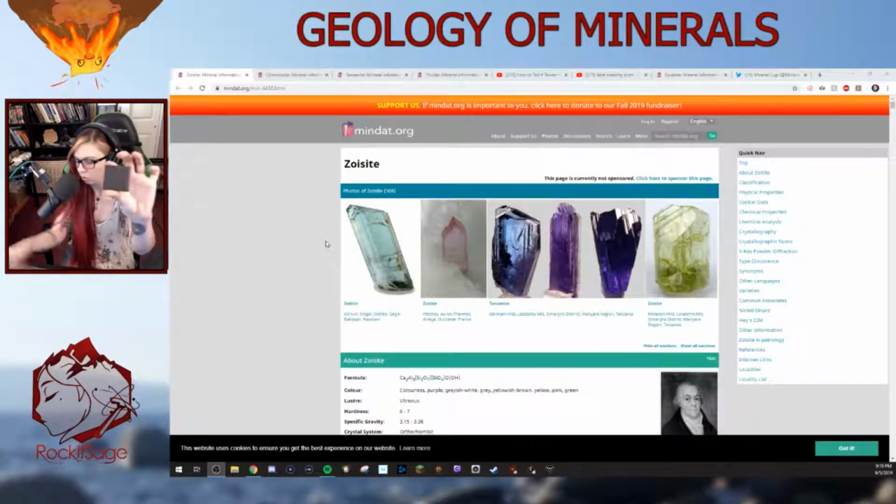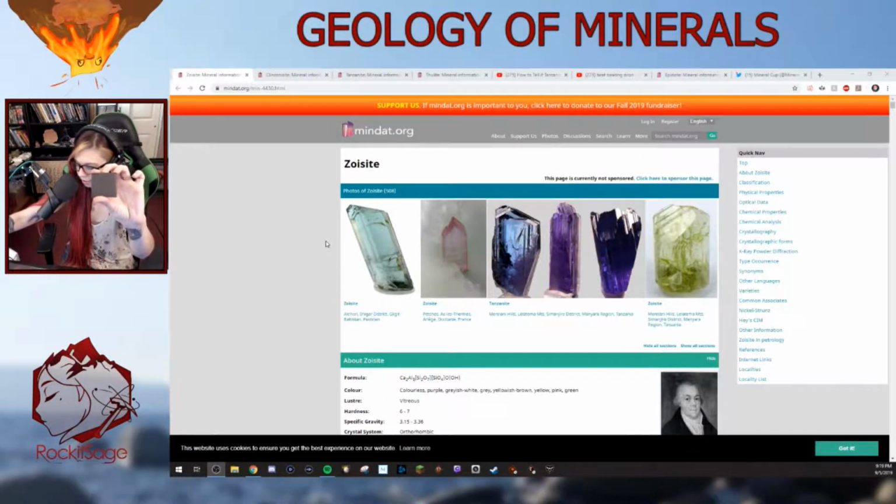I'm going to take one of my pieces of heat-treated Tanzanite. I'm going to try to scrape it and make a line here, right? Let's see if it's white. Oh, holy balls. It's white. That's the streak. I just streaked my minerals on stream. Oh, holy hell. So I think that's cool. Obviously, if you did it on the white plate, you wouldn't be able to see it. Streak it up.